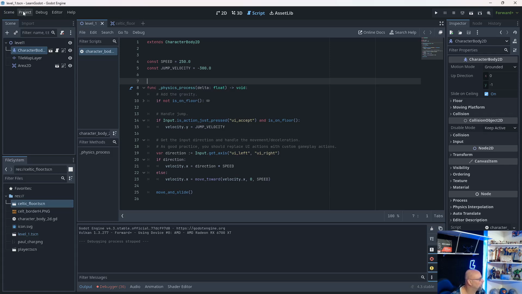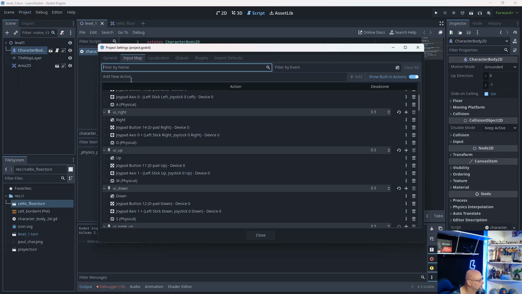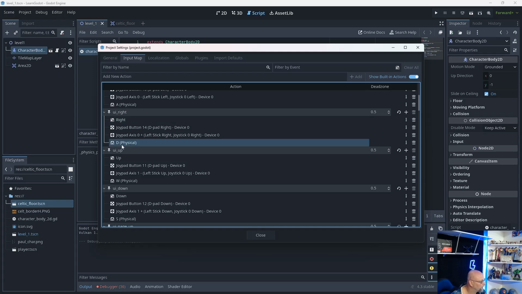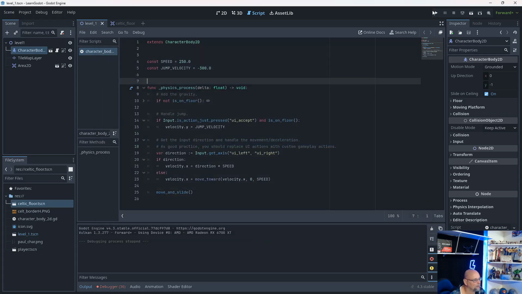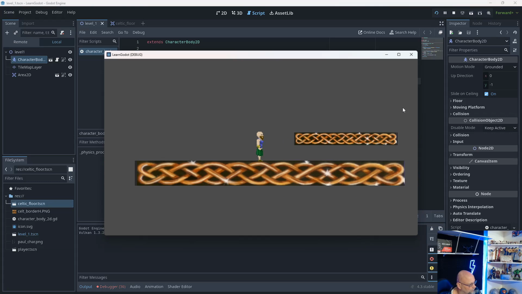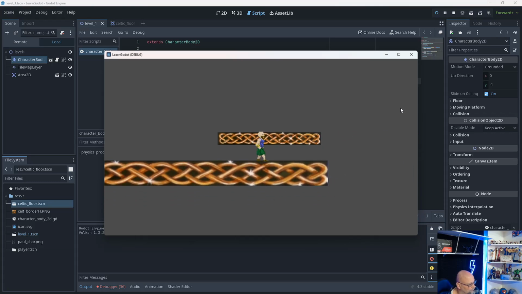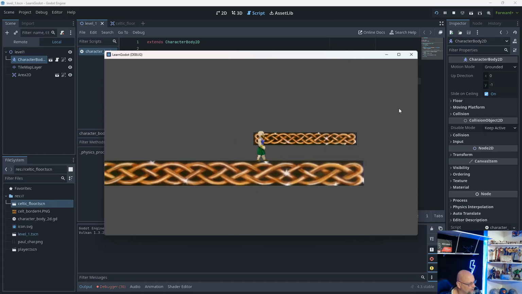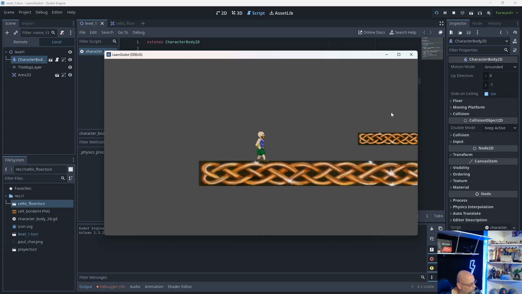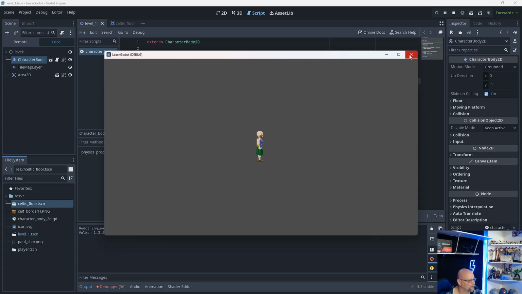In order to add more to that, you go into project settings, then under input map, you can add extra things. I've added WASD keys, like here, I've added this right key right here of the D physical button. So I've added my WASD. So now when I play it, I can move around with the D and the A, and I can jump. Now I've left that too high, but basically I could jump on that platform if I jump properly. And then if I leave the platform, I just fall to infinity because physics are in play.